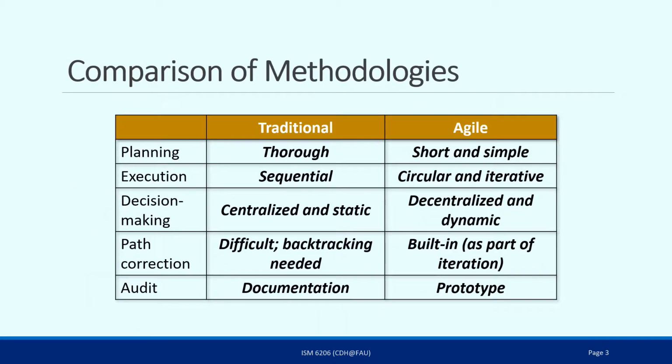Well, as you can imagine, there are pros and cons of each. So, traditional versus agile, and of course, the strength of traditional is usually the weakness of an agile approach. And this chart has pretty straightforward comparisons between these two. I'd also like to point out the last one.